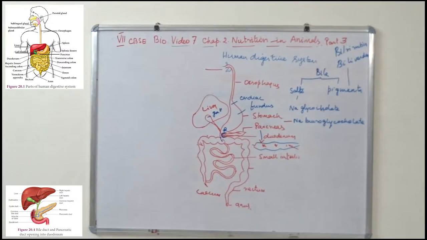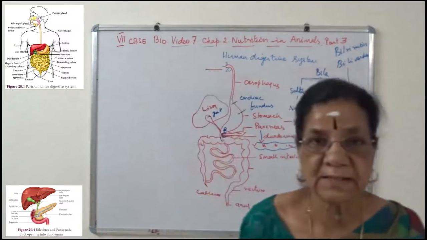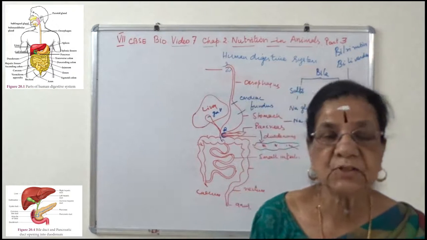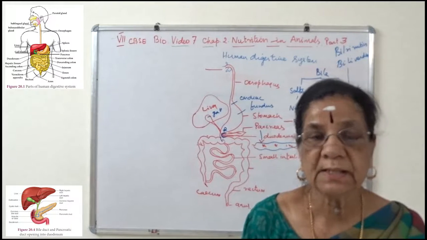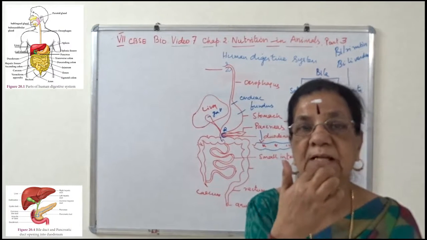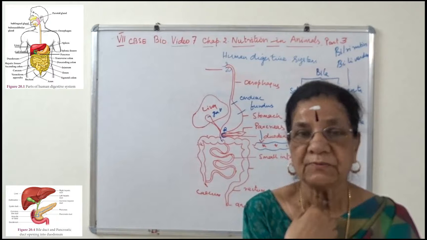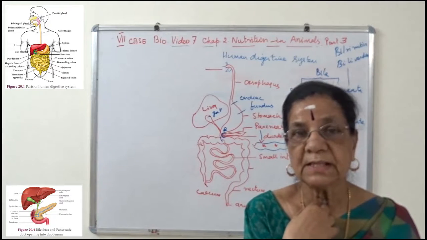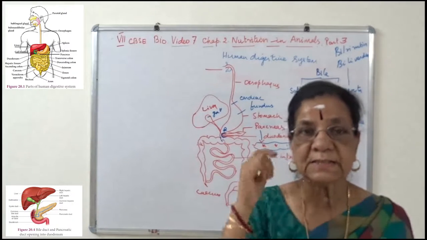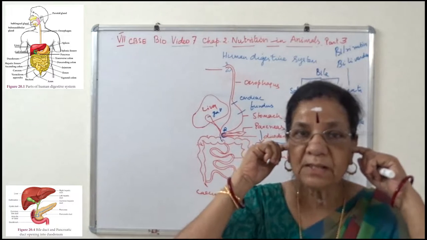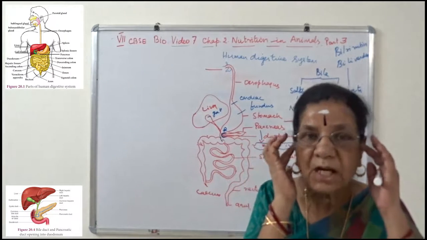The continuation of the buccal cavity is the esophagus or food pipe, which continues as the pharynx. This pharynx receives several openings. First, the buccal cavity opening, and then the epiglottis, which prevents food from entering the windpipe. Another opening, the two nostrils, which open into the pharynx, and then a pair of openings of the ears.